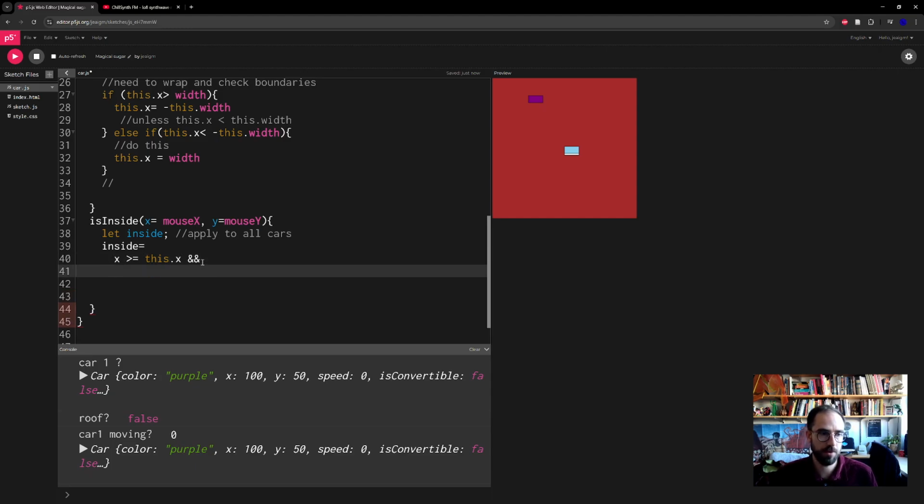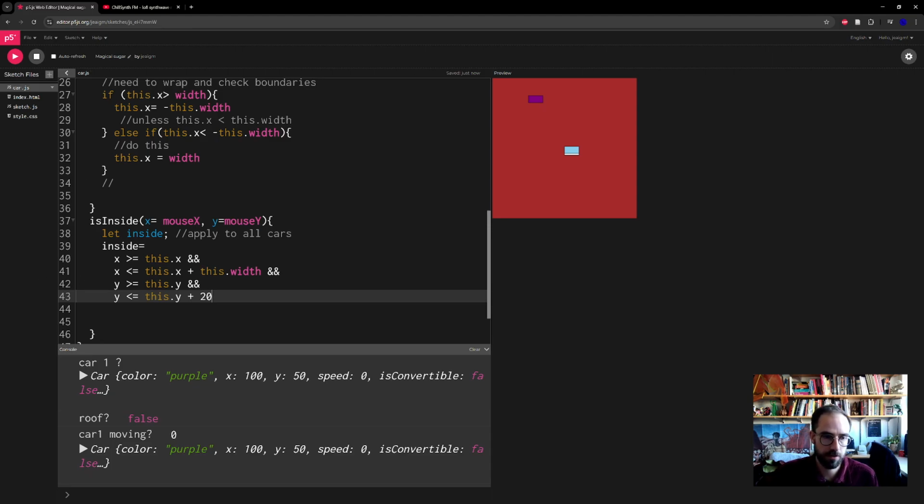Here we can put another x for the less than or equal to this dot x, the plus or addition operator, and then this dot with, logical and again. So let's put two of those ampersands in there, and we'll dig in over here to the y section and do a greater than or equal to this dot y, logical and y less than or equal to this dot y plus 20.